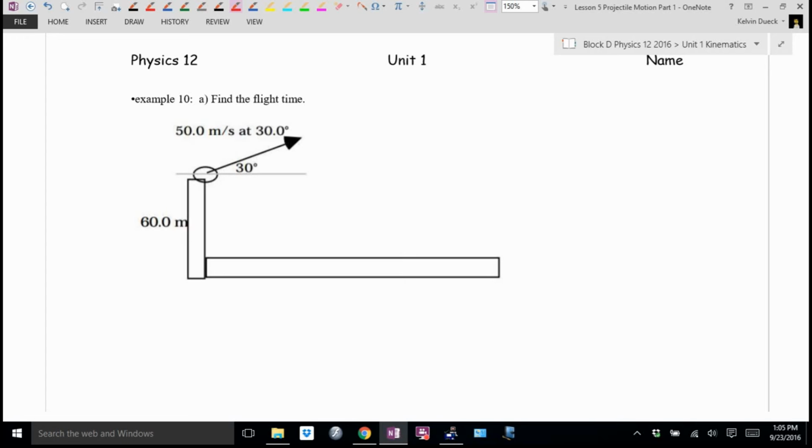Federico, what does it want me to find? Time. In fact, I've often said you'll spend most of your time finding time. So we're going to find time. Before I even get that far, is there a slanty? Let's do components right next to the question. So I'm going to go here's Vy initial, here's Vx. Hypotenuse, opposite, adjacent, I think, yes?